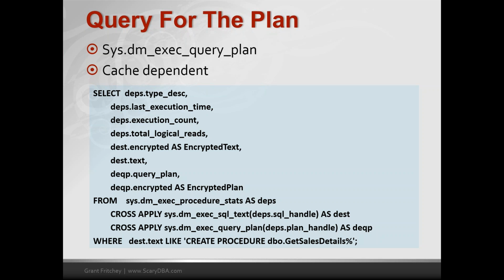You do need to have VIEW SERVER STATE and VIEW DATABASE STATE. I would strongly recommend that you talk to your DBAs and get those permissions on production. DBAs, if you're listening, give them this permission. However, educate them about the indexing dynamic management views and tell them not to use them or you will revoke their privileges, because those things are actually a little bit dangerous. You can do some damage there. These are very safe, but the indexing DMVs are a little unsafe. So I would just expose but educate. Great way to go. So any questions on querying the plan cache?